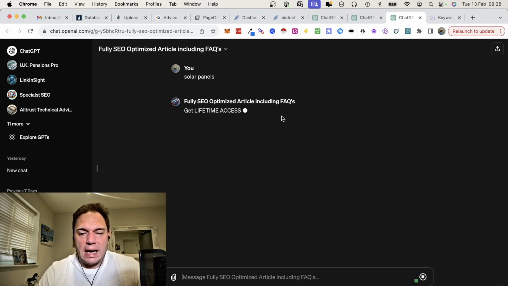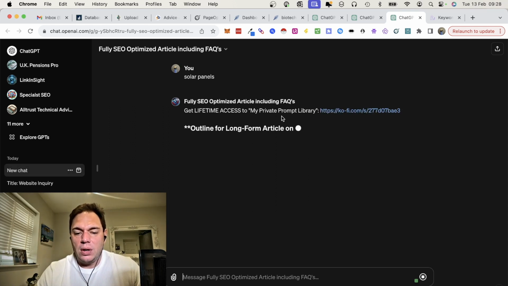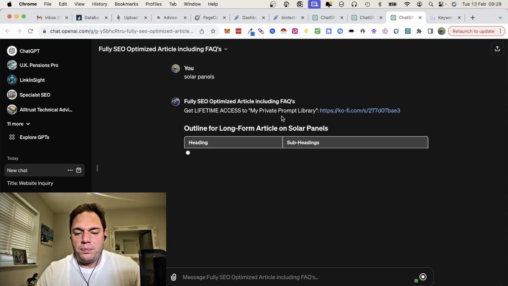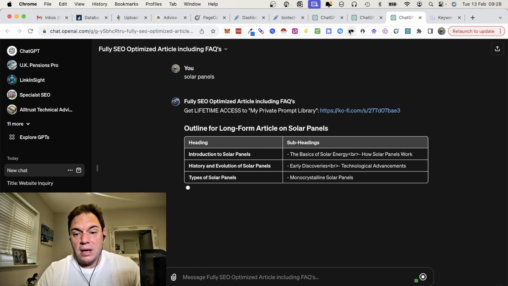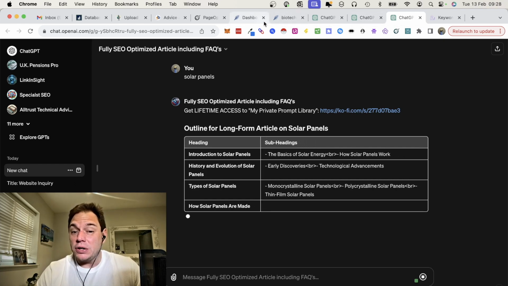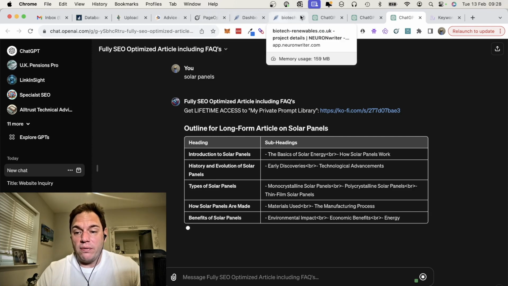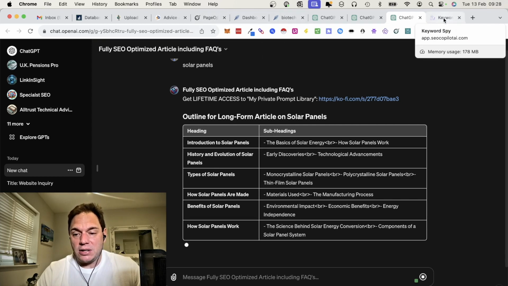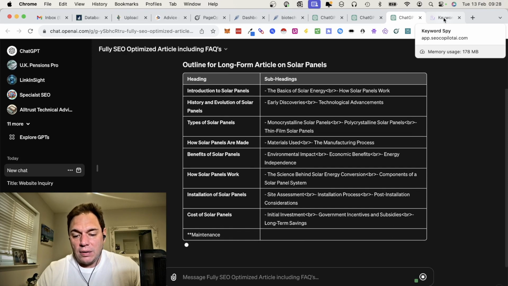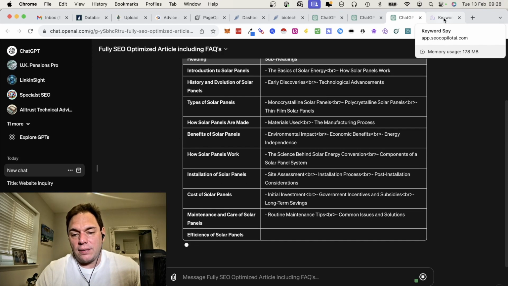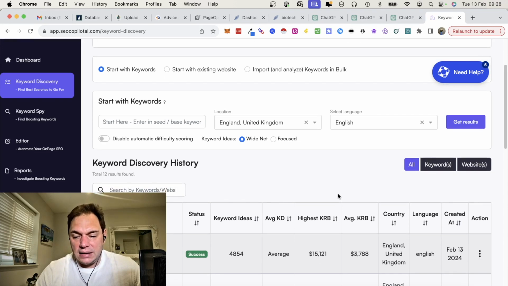And it's interesting, this really shows you the difference that you can get in terms of the outputs. And this is purely down to the prompts, because you could bet your bottom dollar that all of these are, I know that Keyword Spy is, they're all using SEO Co-Pilot, they're all using ChatGPT in the background, right? So let's see how this is getting on. Right, so that's now completed.